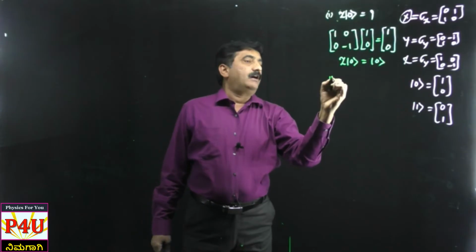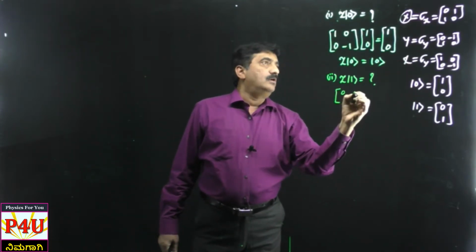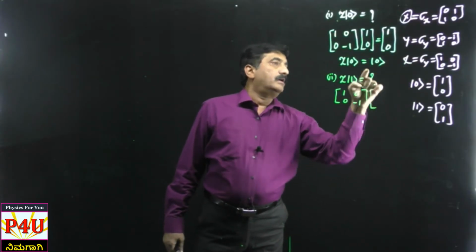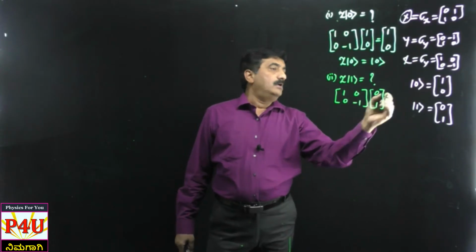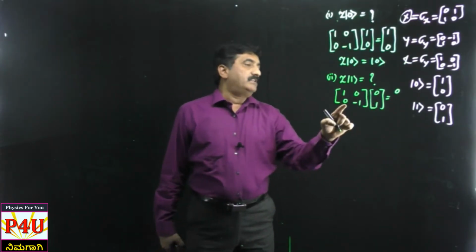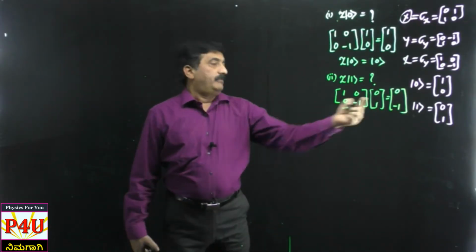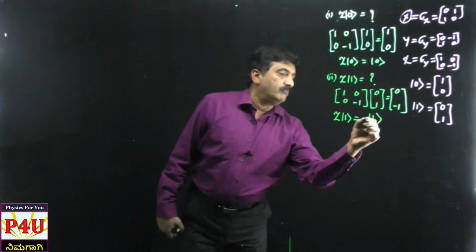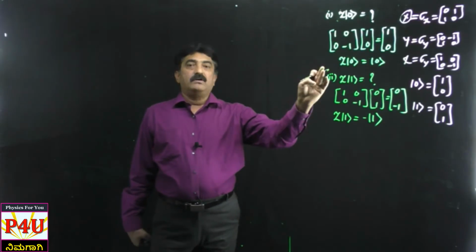Well, this is the first operation. Second operation, let me try Z on ket 1. What will be the answer? Z is as usual [1, 0; 0, -1], into ket 1, which is [0, 1]. Let us see what will happen. 1 into 0, plus 0 into 1 is 0. So the first number is 0. I repeat once again: 1 into 0, plus 0 into 1, so 0 plus 0 is 0. Well, 0 into 0, minus 1 into 1, it is minus 1. Look at this, dear students. If you take minus as a common factor, it will be [0, 1]. That means when Z operates on ket 1, it won't give you simply ket 1, it will give you minus ket 1. So it will change the phase of ket 1. It was plus earlier, it will now be minus. This is the effect of the Z gate.